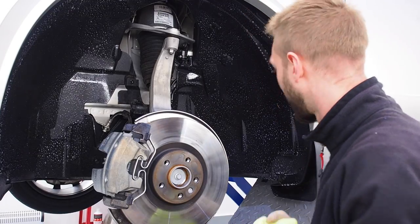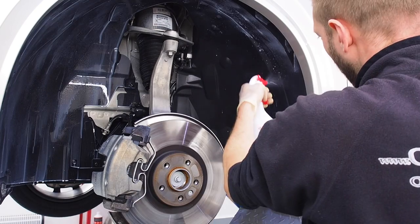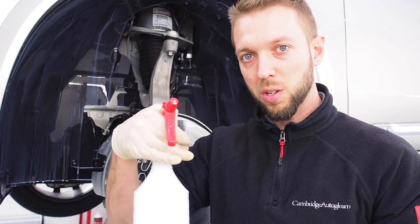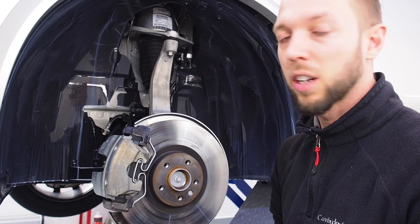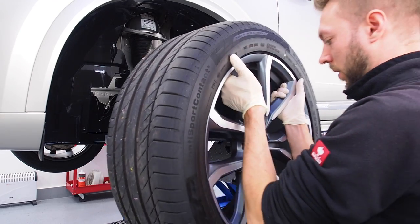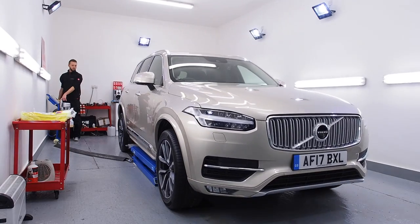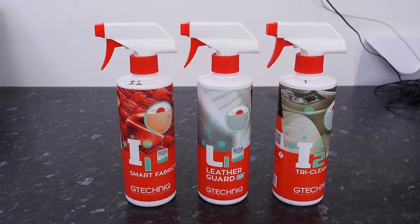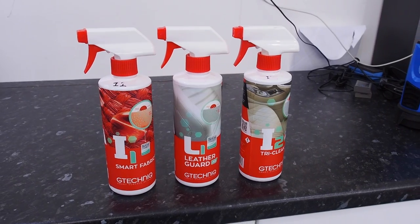Last wheel is just drying before I put the sealant onto it. I'm going to give the arches a clean up - I clean these outside so I'm just going to give them a light spray over with a cleaner, wipe them, and then apply some dressing. It's just these little finishing touches that make the car look like it's been detailed. This is CarPro Pearl - a bottle I mixed up for Auto Store to use. I'll spray this onto the arch; it dries down nicely, doesn't leave a slick greasy finish, just leaves a nice black well-protected finish. The interior has been cleaned and protected with the G-Technic range - I2 to clean and then L1 and I1 to protect the leather and fabrics from spillages and the leather from dye transfer.